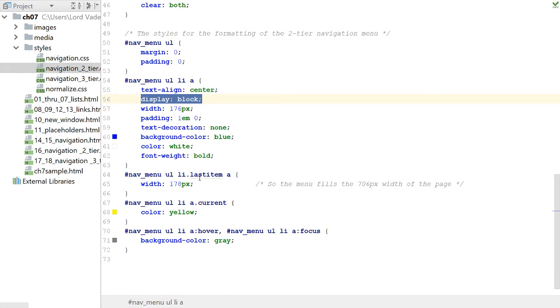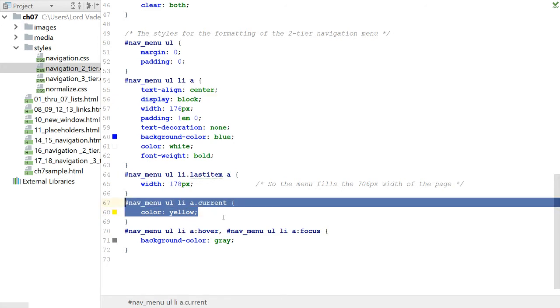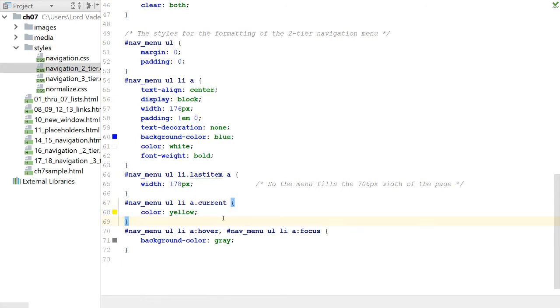Then we get into this last item, which you notice is a class. So if it's li.lastItem, that width is set a little bit differently. The current, so whatever page you're on, which you would manually have to set. And so later on I'll show you how we can do includes through jQuery. So if you were doing an include, this technically wouldn't work because this is manually set on each page. So you would actually create this menu, copy and paste it onto every single page. Whatever page you're on, you would find that link set to current, so it would go to yellow.